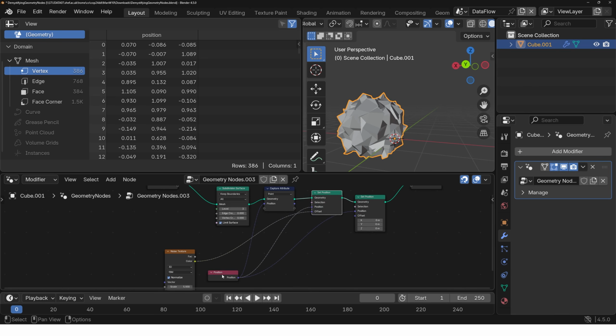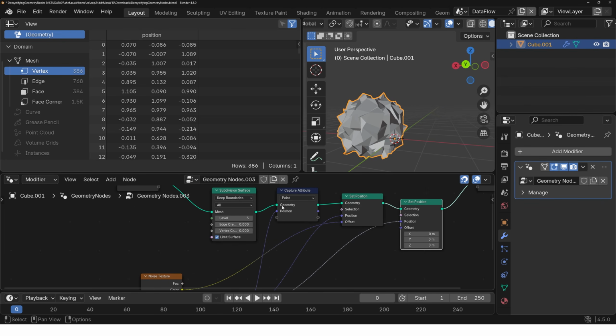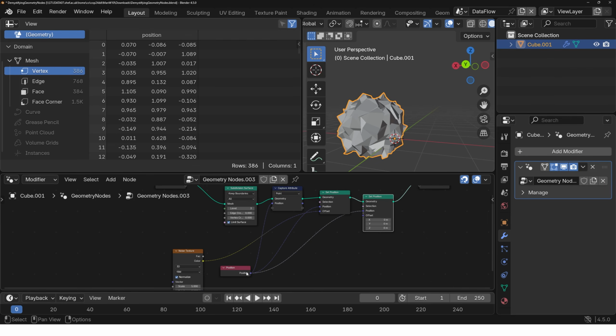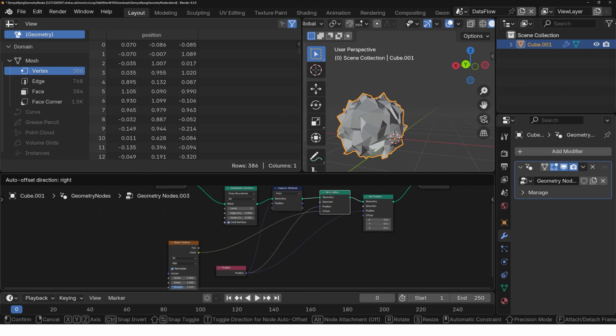It is not that this position is storing some values and giving the same values here, here, and here. In fact, it is giving it different values here, different values here, and different values here based off of what geometry is present over here, what geometry is present over here, and what geometry is present over here. So how we know that is if we capture the attribute before we set position based off of this noise. So we're storing this position right over here before we're setting the position by some various values.